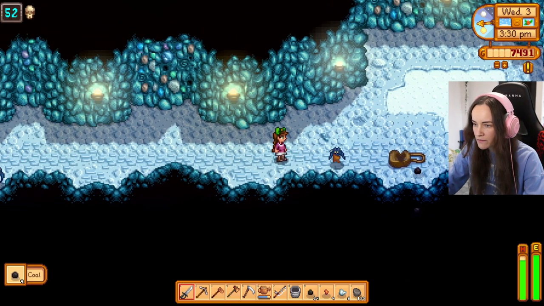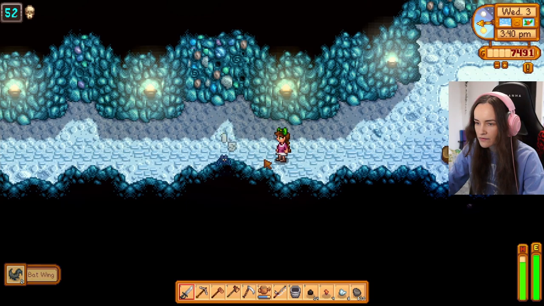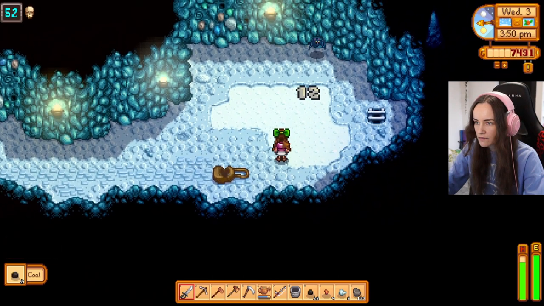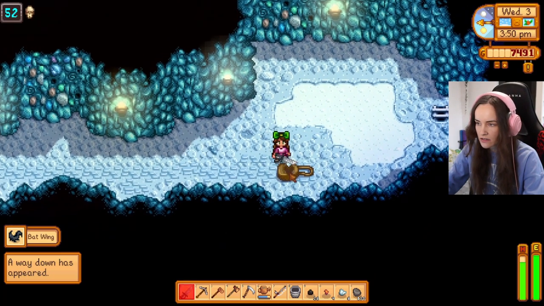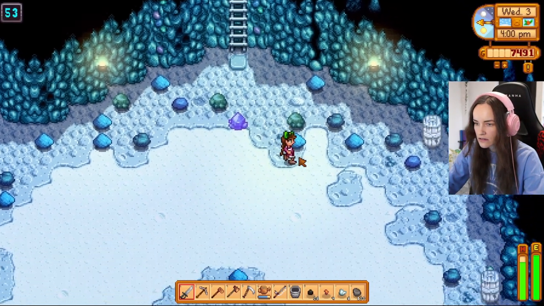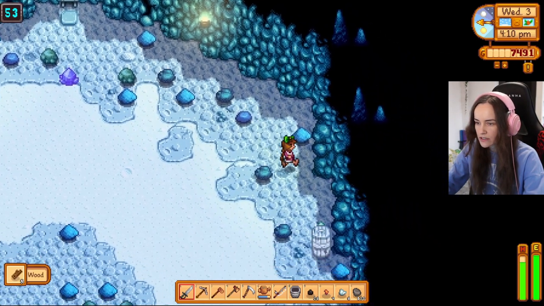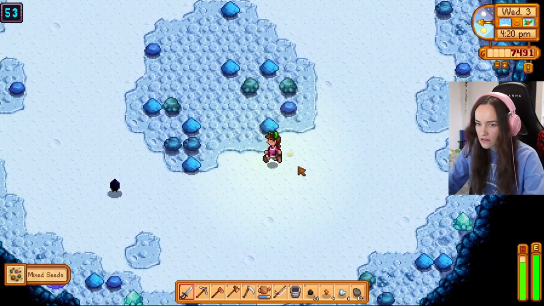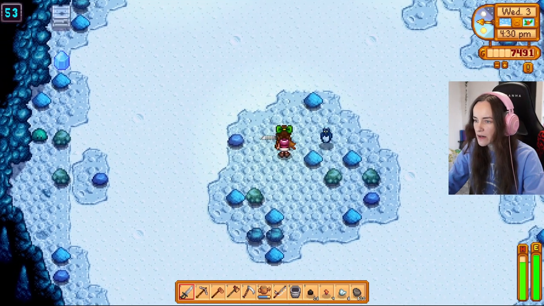Do I need to upgrade? I hear bats. What is this? Oh! Oh! Oh no, bats! Hello. Thank you. A way down has appeared. Well, it was already there. Oh god. Wood. What is that? It's a bat! You coward, come back!